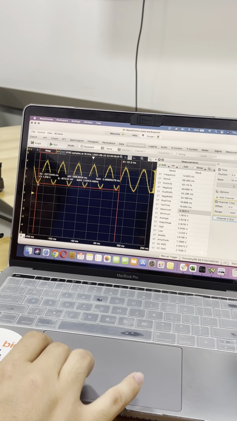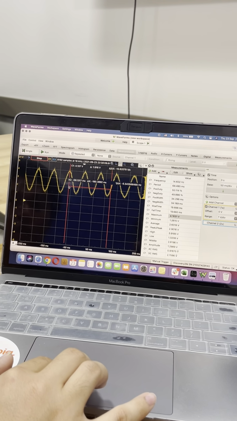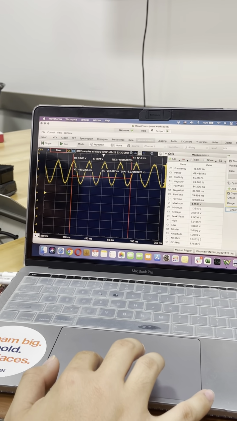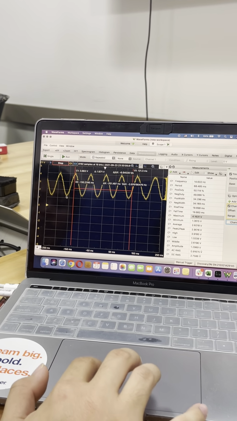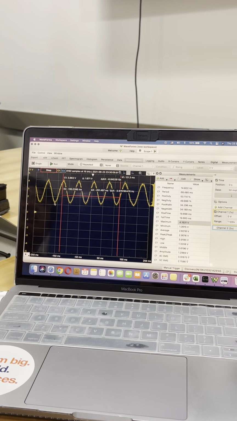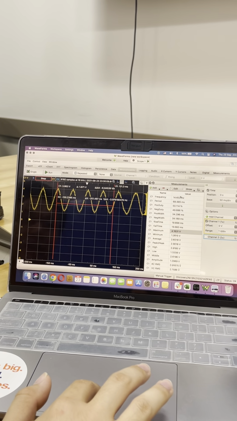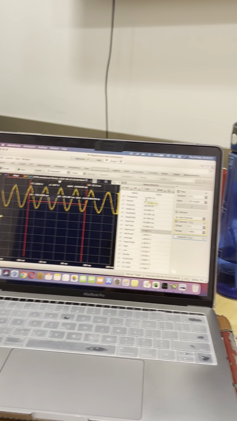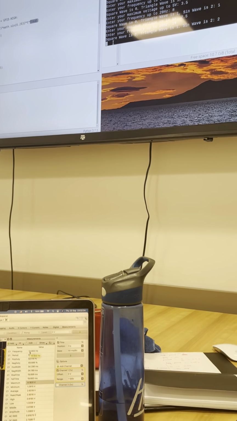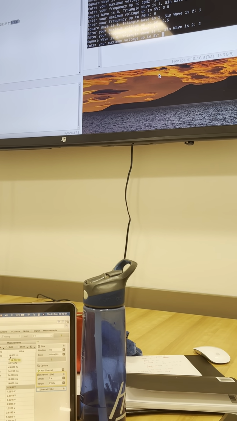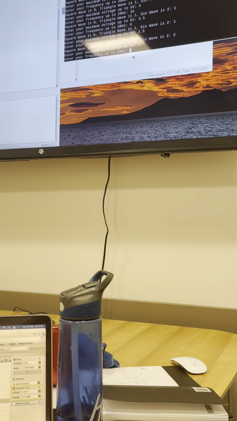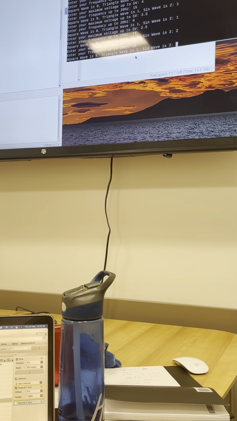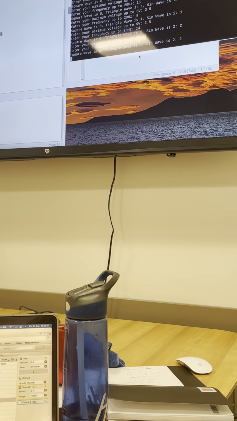Let's move on to the next one. If you can see right here, from here to here is 1, from here to here is 1, and down here 0.5. So it corresponds to our 2.5 voltage, and the frequency is 14 Hz as we expect. Now let me press the button. Let's try 2. Frequency will be 10, and sine wave again.